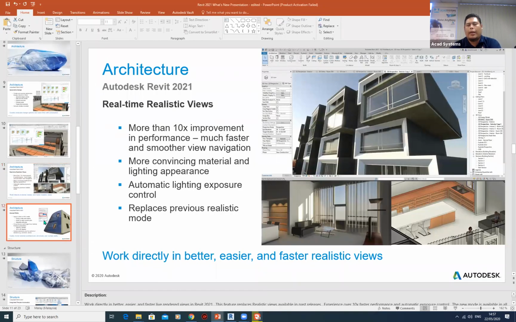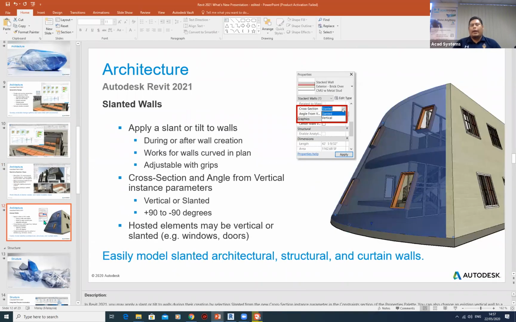As an architect, I really like the way we can do designs. Let's say you want to work with slanted walls with angles of 10 degrees, 20 degrees, and so on. Previously in Revit, it was quite hard to create a slanted wall.